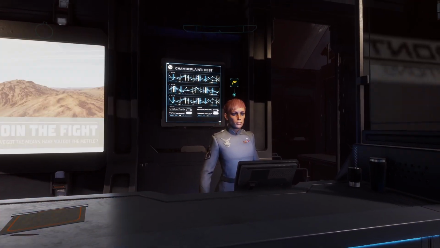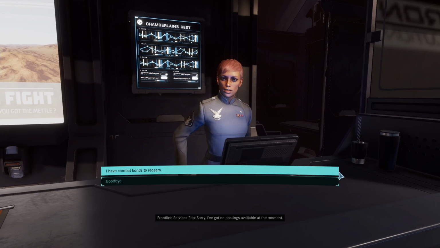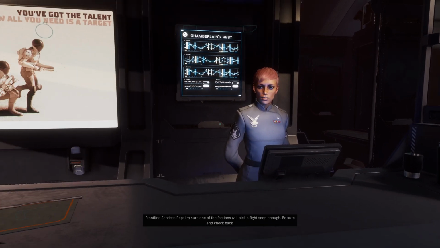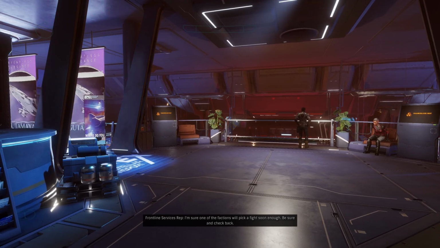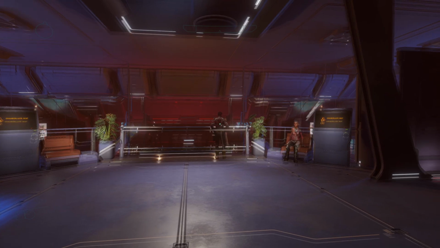And then we've got frontline services here, and if there's any combat zones, let's just have a look. "Sorry, I've got no postings available at the moment." Yeah, so there's nothing there at the minute. Factions will pick a fight soon enough. Be sure and check that. So yeah, so that's the tour.